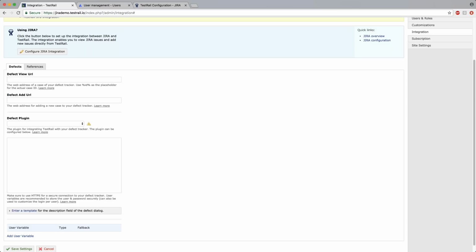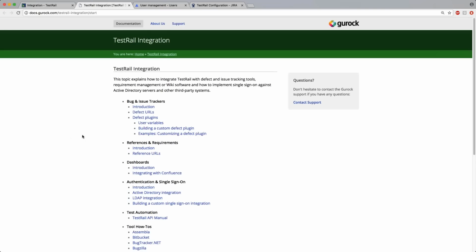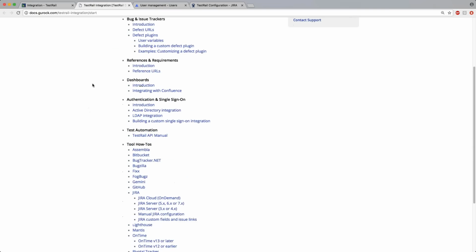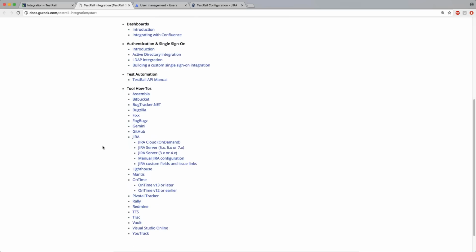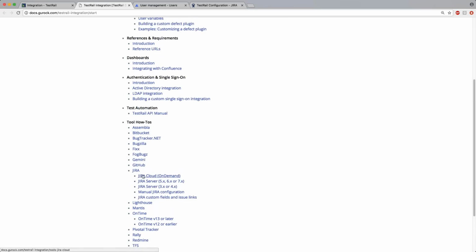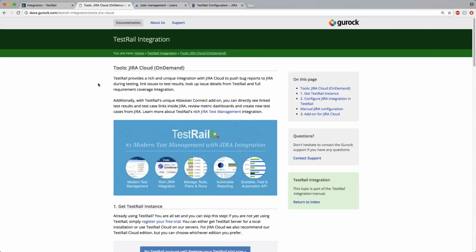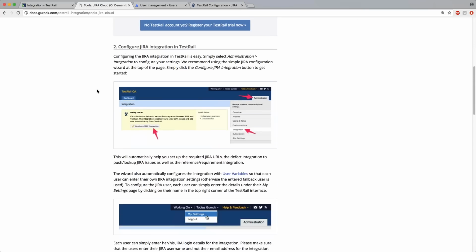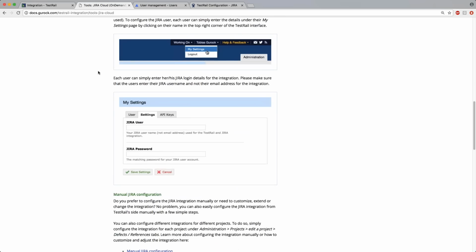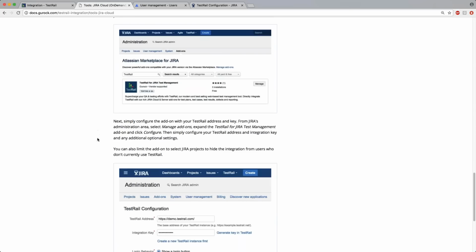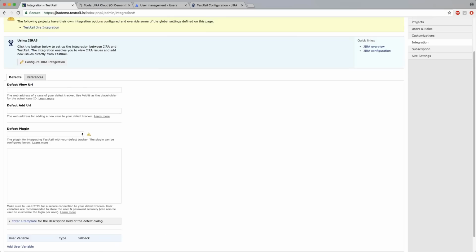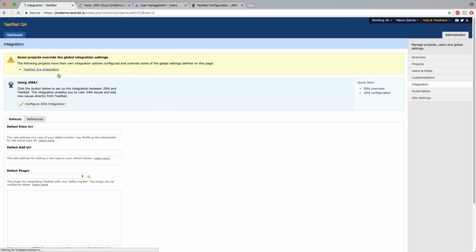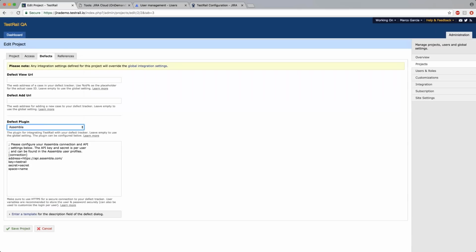So we do have various documentation as well for setting up different integrations. You can actually see the Learn More button here. It takes you directly to our integration installation page. There's how-tos for pretty much any tool. It's a very good reference to go by. We're going to be setting up today with Jira Cloud, so I'll go through this and set this up, and then we'll go from there. So okay, cool. Let me go ahead and get back to this. I'm going to have to disable this really quickly before starting.